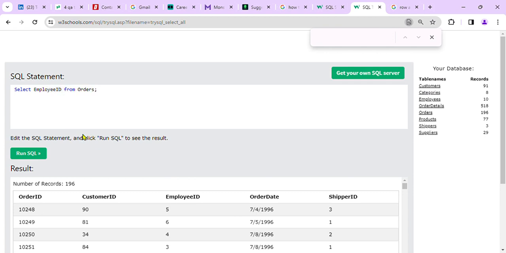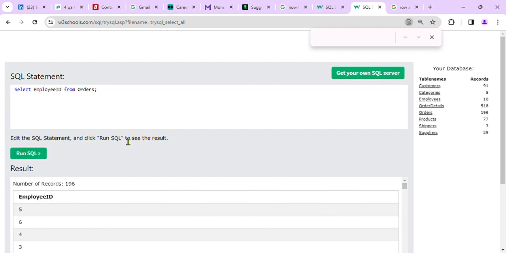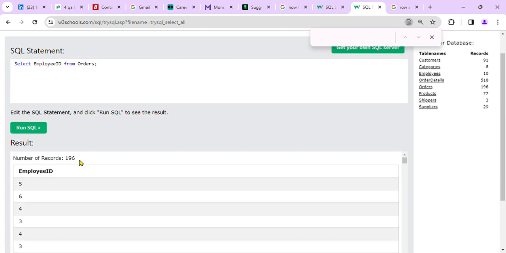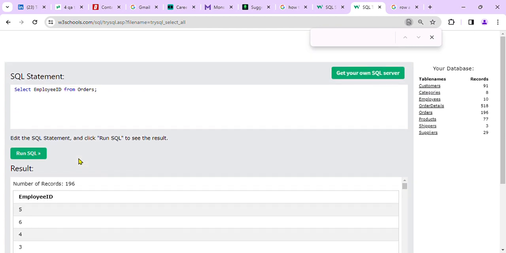This syntax will return all the records in the column of employee ID. There you go. So in this way, we actually learn how to write the syntaxes in SQL.